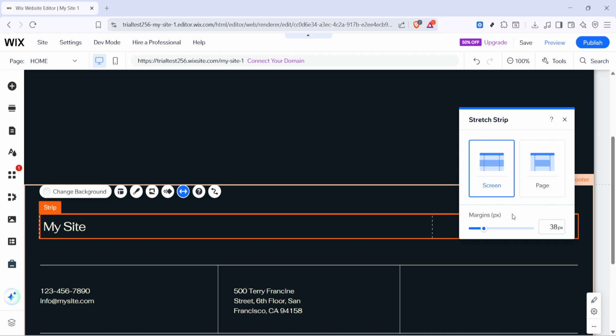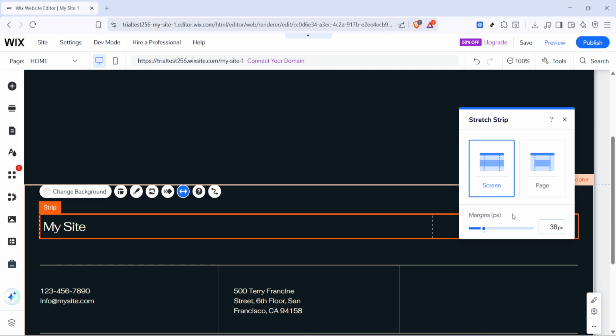A few quick tips while you adjust. Keep an eye on alignment. Headings, buttons, and images should line up with other sections of your page for a consistent visual rhythm. If your site uses a grid or guides, match the strip's content area to those guides for a professional look. Also, consider accessibility and readability. Leaving enough space around text helps users scan content comfortably on wider screens.